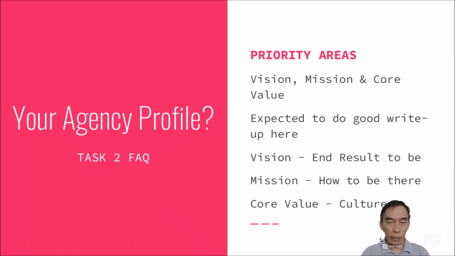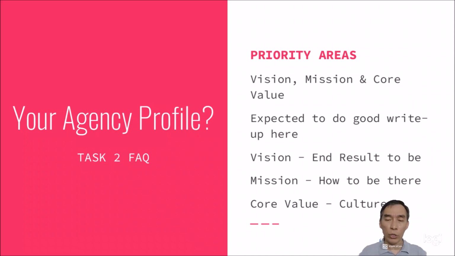After that, this will be the part: the vision, the mission, the core value, the organization chart of your firm. They want to make sure all registered estate agents know how to market your firm's special niche. So you need to know how to come up with the vision, the mission and the core value of your firm. I don't want to talk too much on this because sometimes you get confused and think mission is the same as vision. Just remember this: vision is the end result that you want to be, and mission is how you are going to get there. So these are the two important parts.